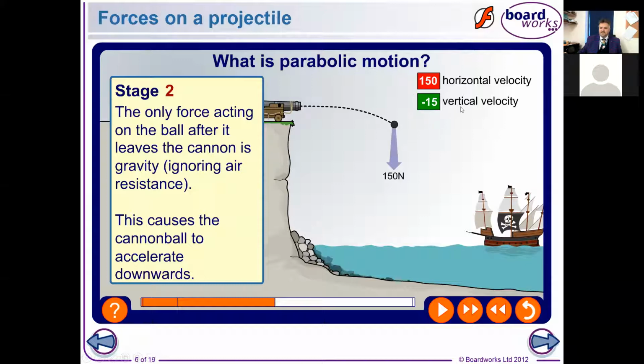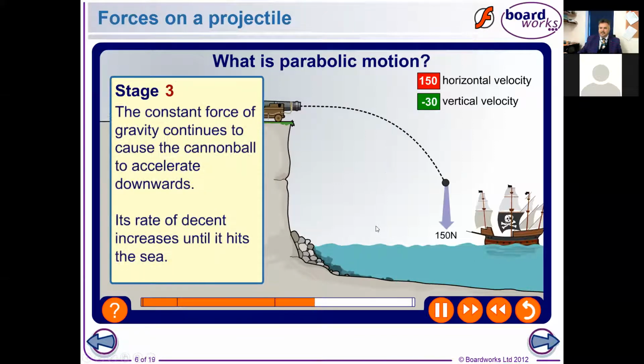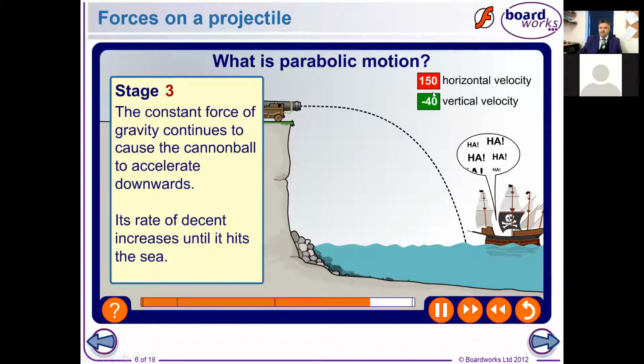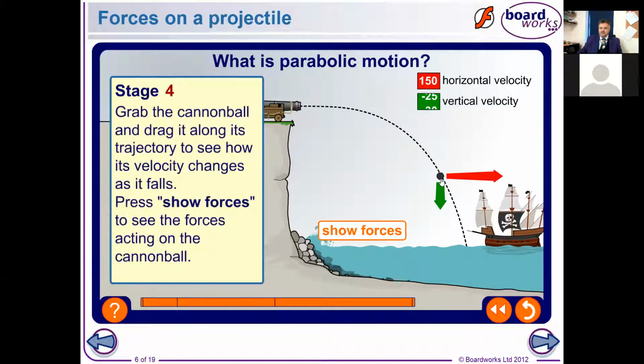So the vertical component of its velocity may be here minus 15, but the horizontal velocity hasn't changed. And with time, the vertical velocity will increase, but again, remember that the horizontal velocity doesn't change. So you can see that at any particular time, the horizontal velocity is constant, the red arrow here is constant, but the vertical velocity is increasing over time because it's accelerating downwards due to gravity. That's because the only force really acting is the weight of the ball.